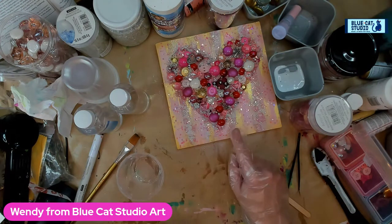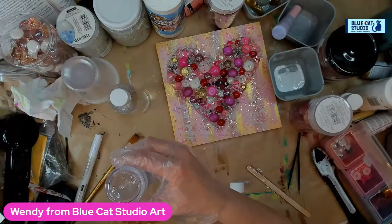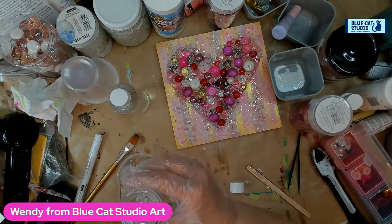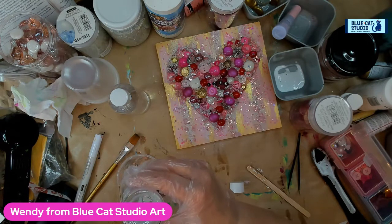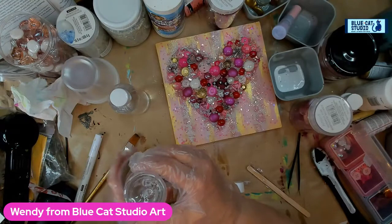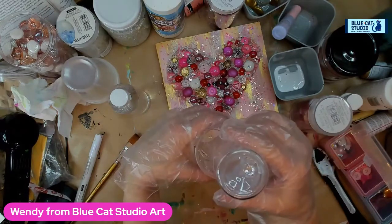Okay, so for something this size, this is 8x8, you need basically 2 ounces, and that means 1 ounce of the resin itself. So you may need to get down on your side and really look as you pour it in. If you're doing a 9x12 or 8x10, you'll be happier with 3 ounces. If you're doing a 6x6, in all honesty, you only need 1 ounce. But I find that these things don't actually have, oh no, oh geez, this thing leaked.